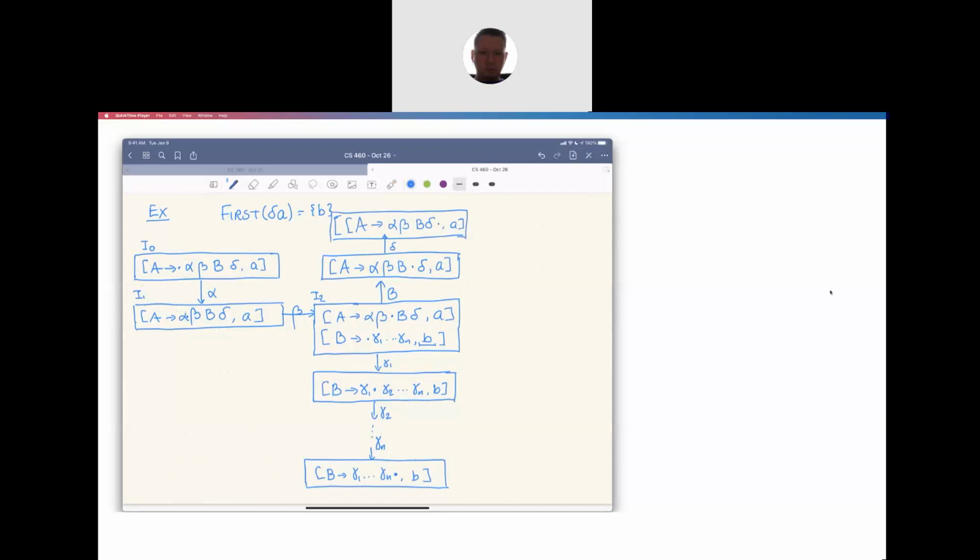So we get something like that. You can see that that A originated there. It stayed the same all the way to there. This B originated here because that's where that production, that item, was added to the item set because of the closure operation, and stays the same all the way down to here.